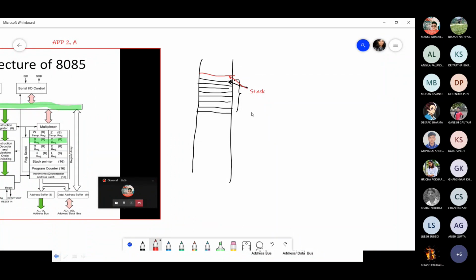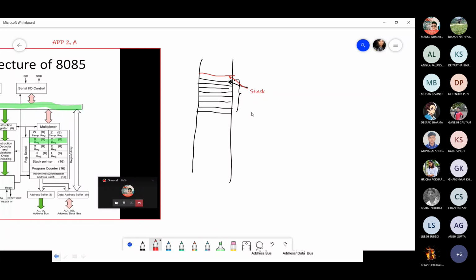Understood? So a stack can easily be empty. The stack can grow. The stack can decrease or shrink in size, but only the top of the stack will be addressable or can be pointed through the stack pointer that we were just discussing. So stack pointer is basically a register which contains the address of the top of the stack.